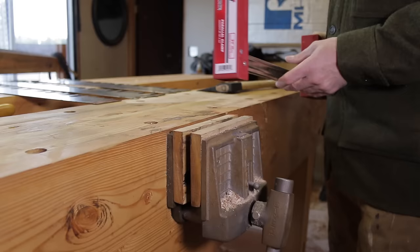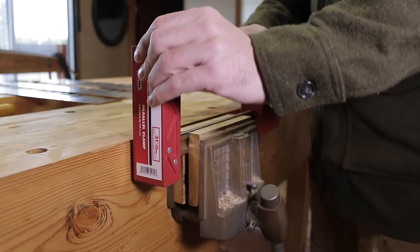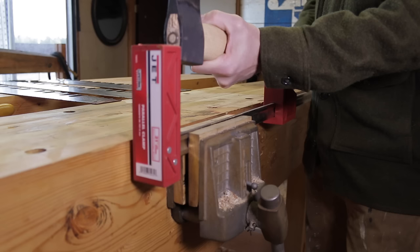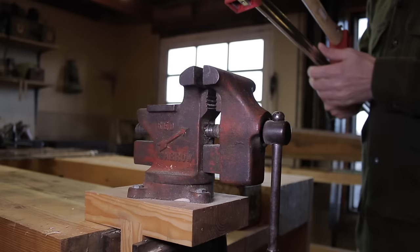The first thing you want to get sorted out is you've got to figure out a way to hold your tool, whether it be an axe or hatchet. The best way I've found is using a wood clamp. I really like this Jet clamp because it's got these big plastic tongs on it. You can clamp it in a wood vise or a machinist vise — it holds really securely and it's long enough to hold long or short handles. When that's clamped in there, it is really in there good.